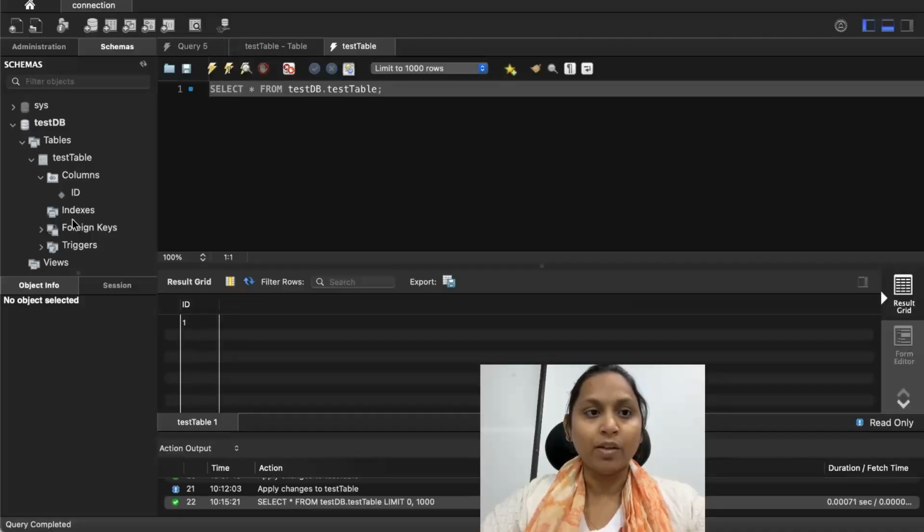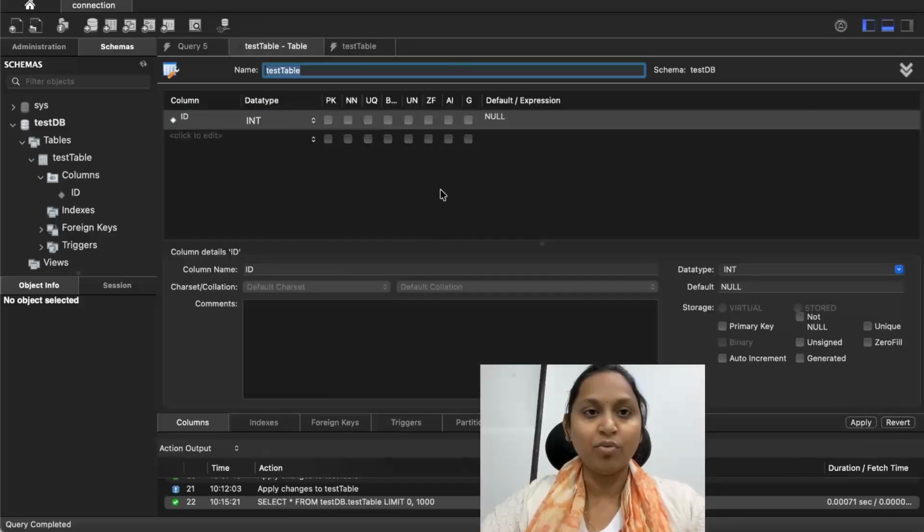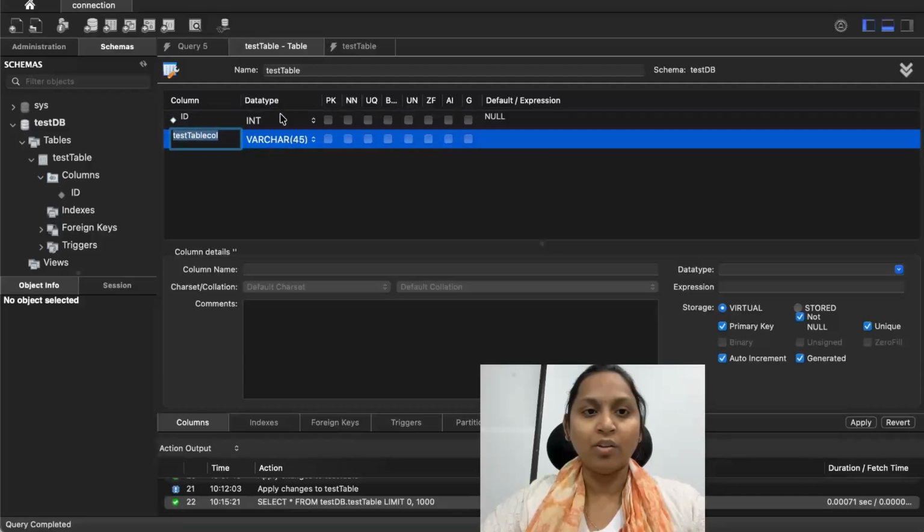Fine. Now as I explained, we have seen how we can create a new table with the help of this description, and if I want to change or modify a created table, I also use this. Now if I want to add a new column, I can add it here, and I can set the data type I want, as well as the constraint. And after any change you want to reflect in our table, you apply it.